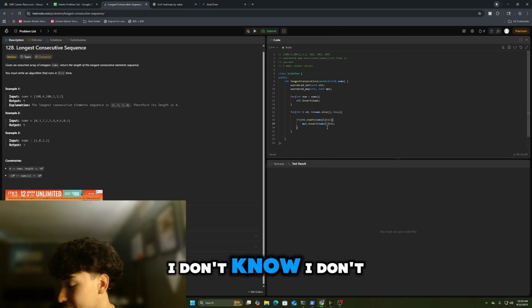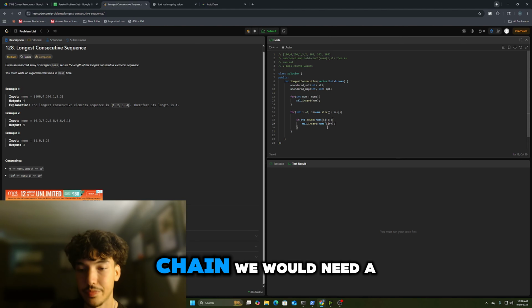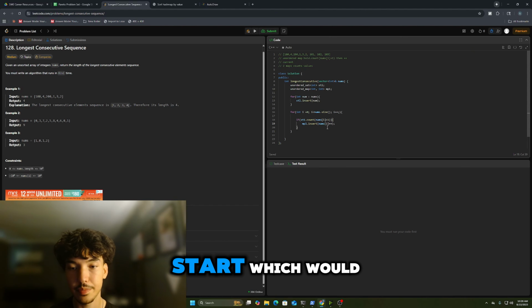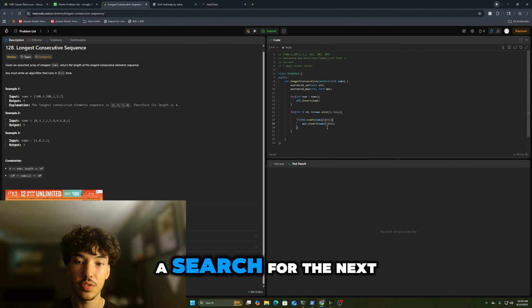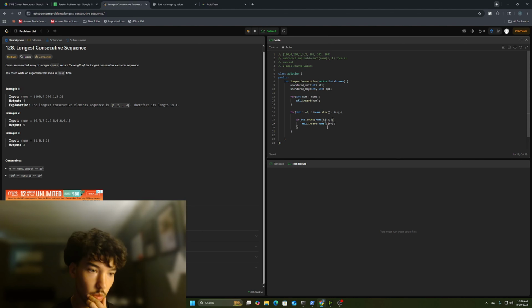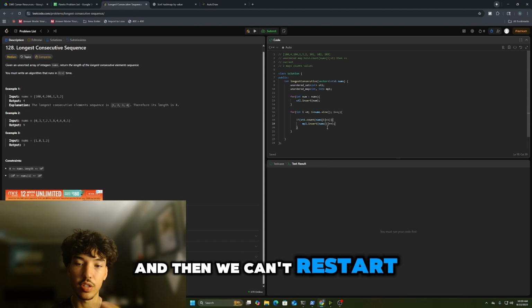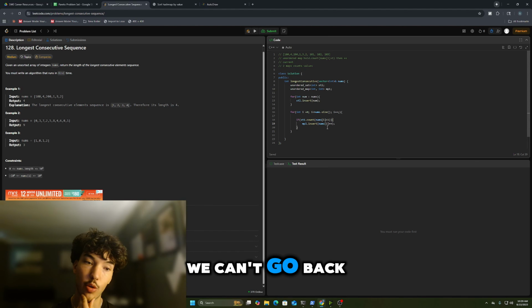I don't know how I would do this. Because we would need a chain. We would need a start, which would be the lowest value. And then we would need a search for the next consecutive value. And then we can't restart the loop inside the same loop because it's not O of n. So we can't go back.